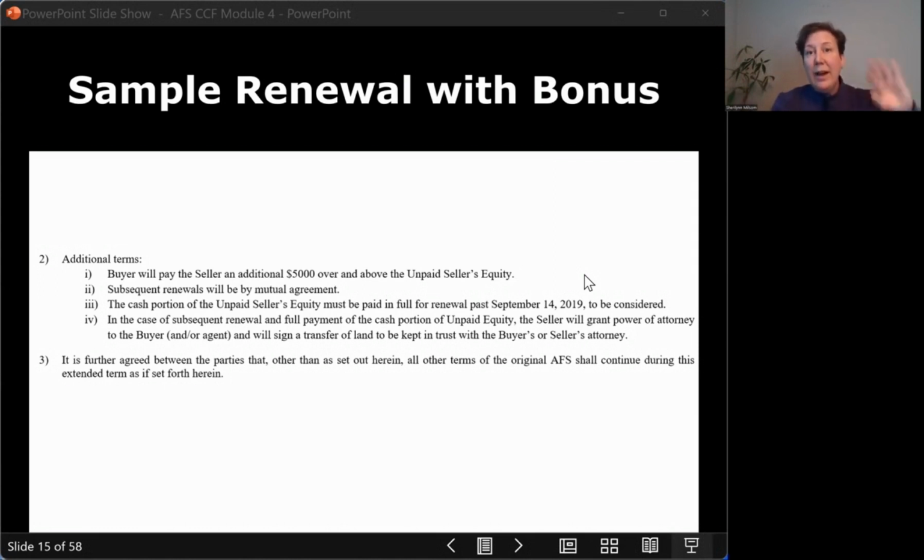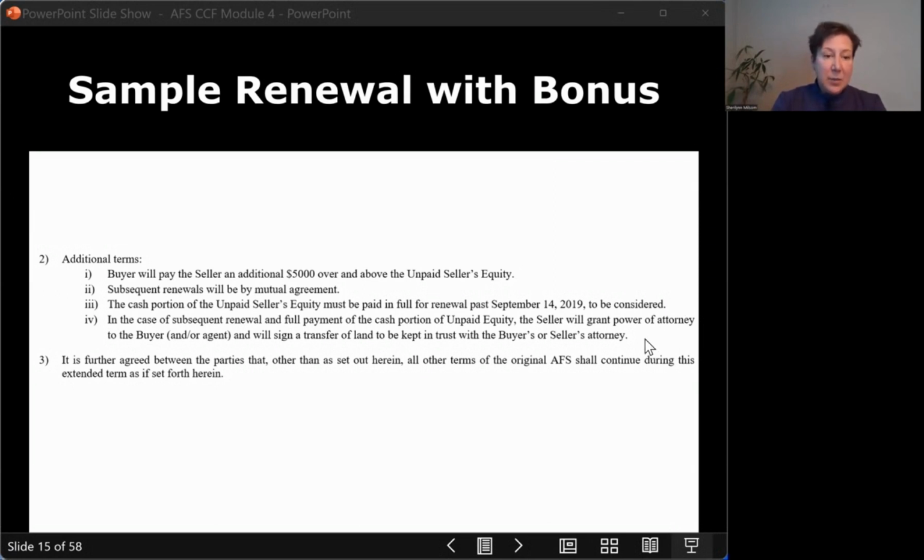And at that time, after this renewal, we were able to refinance. And not only could we leave the 20% in the property and cash out the seller's remaining cash portion of his equity, but also we were able to pull out $28,000 of the money we had put into the property back out again. So it all worked out great. But this was important to them that we were committing to pay out their equity, or else they would not consider any renewal. And that was pretty fair.